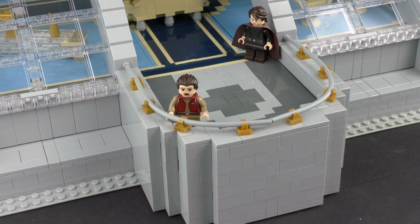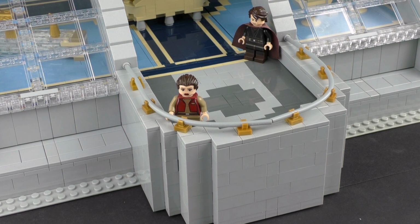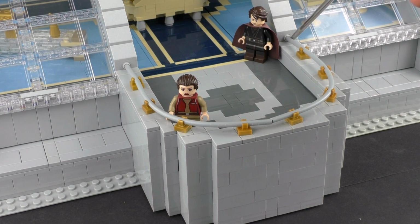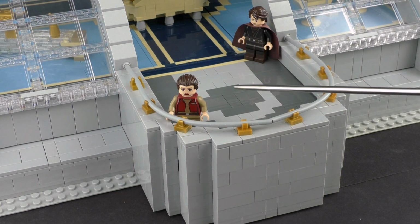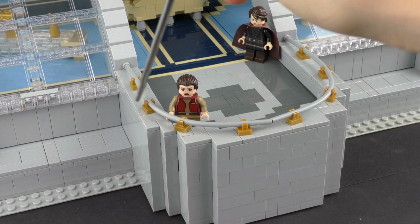So the MOC is on 2 grey 48x48 baseplates. However, these are provisional, since the foundation has not yet been laid correctly and the whole thing would be relatively unstable without the plates. Here we have Padmé's terrace. You can see this in episode 2 as well as in episode 3. I placed Anakin and Padmé on it. I noticed that there is still no episode 3 version of Padmé. Unfortunately I couldn't get the terrace perfectly round.